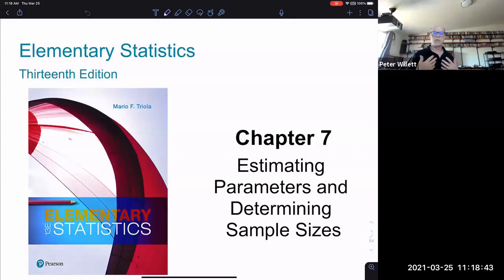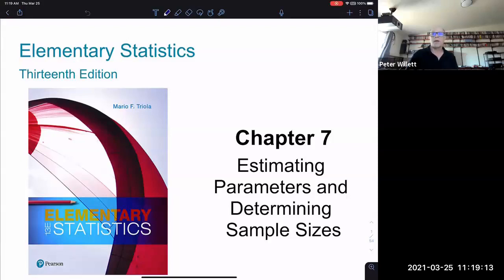And the kinds of results we're going to learn how to produce in Chapter 7 are the kinds of results you see reported in magazine and newspaper articles or on websites or even on news broadcasts regularly. So we are now going to get to, for the first time, use our statistics to provide results that are the kind of results you see in professional demonstrations of statistics.